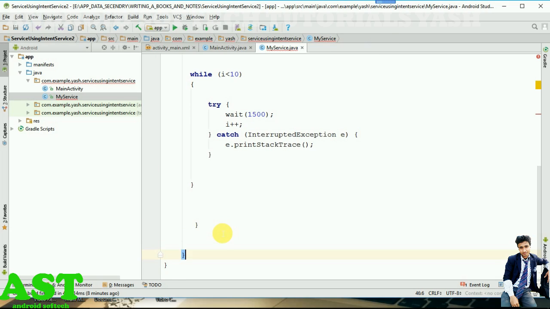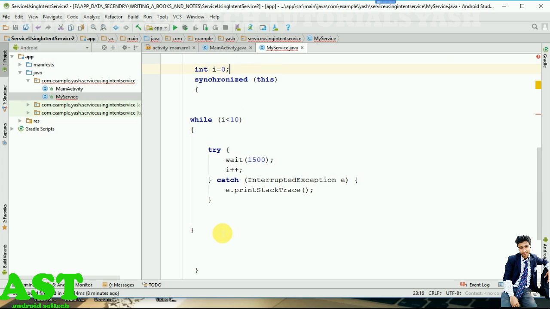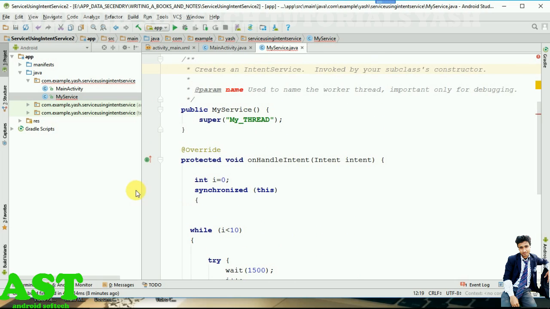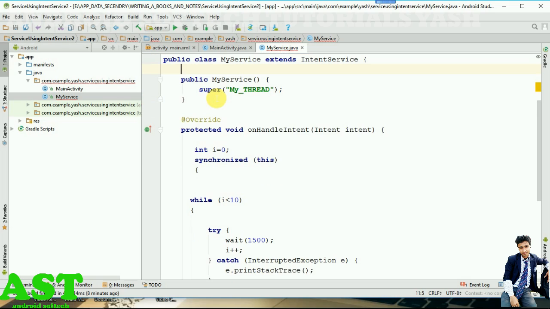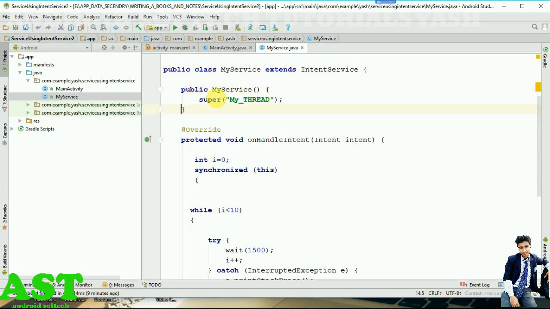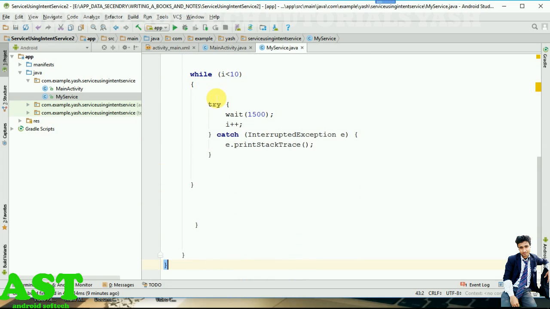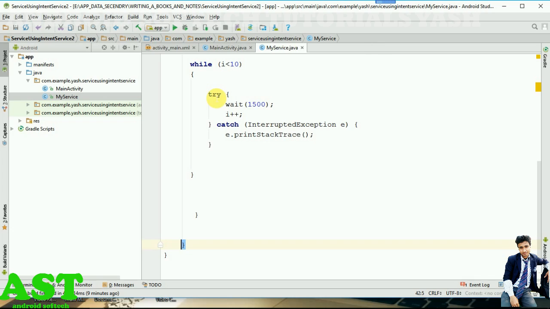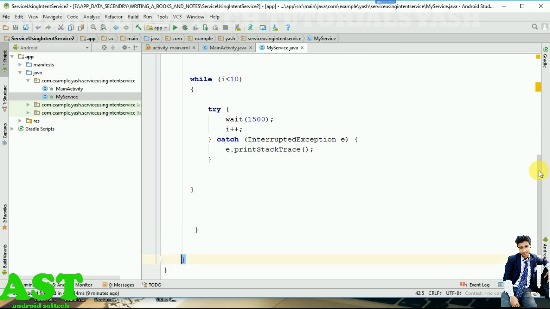Okay guys, and now there is an error. Let me remove this. Now the errors have gone. Okay guys, and now we need to override a method. So override the onStartCommand method.